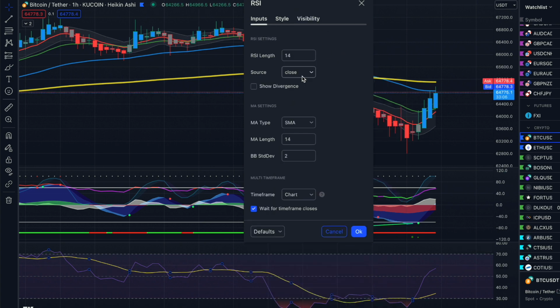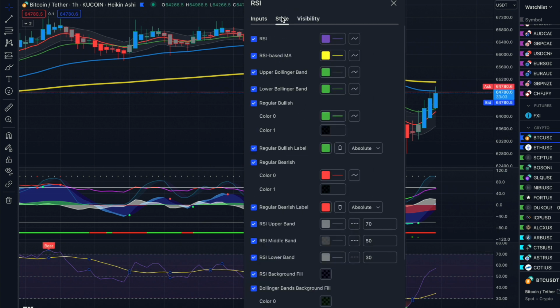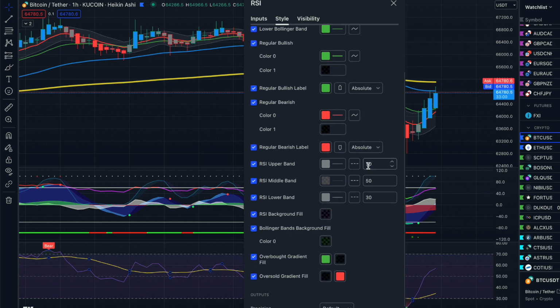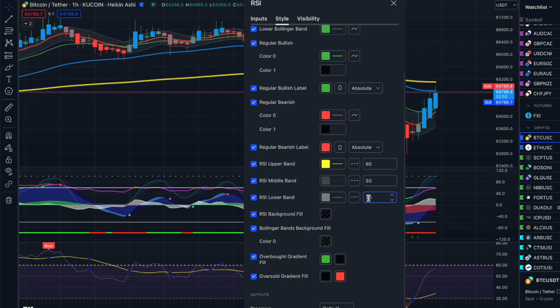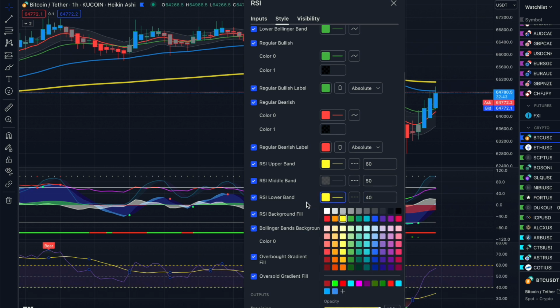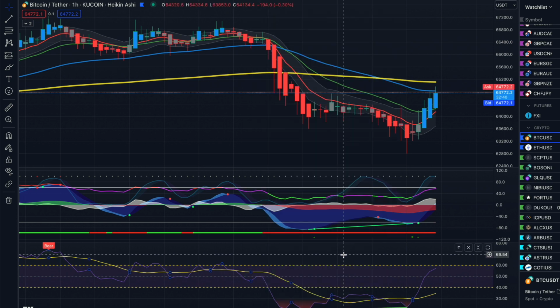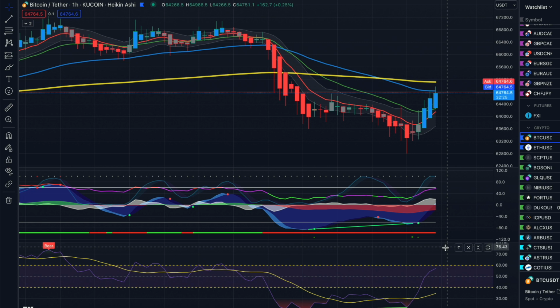So let me just go ahead and we'll show divergences on here, and let's change this to 60%, and we'll add that as a yellow line here to show, and we can say 40% for the lower. Okay. So again, that gives you some ideas. When you go below 40% in RSI, it's bearish. When you go above 60% in RSI, think about it as bullish.